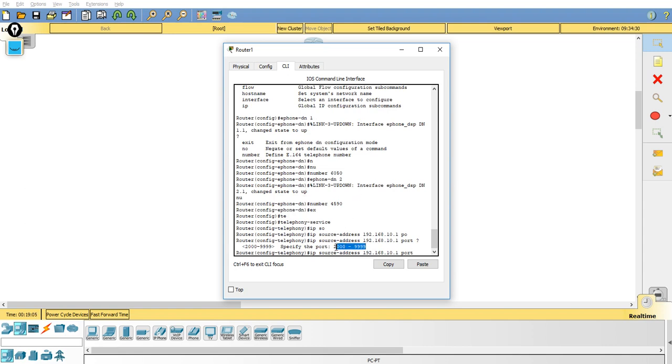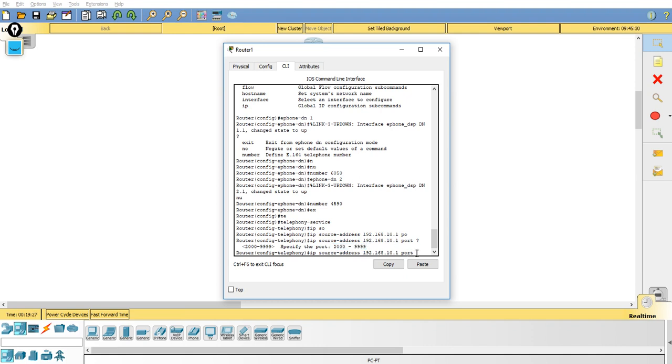You can specify a range from 2000. It can be 2000 itself, but it must be between 2000 and 10,000. But we don't reach 10,000. The last digit that we can use is 9,999.